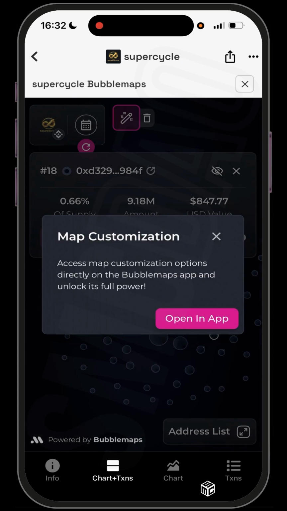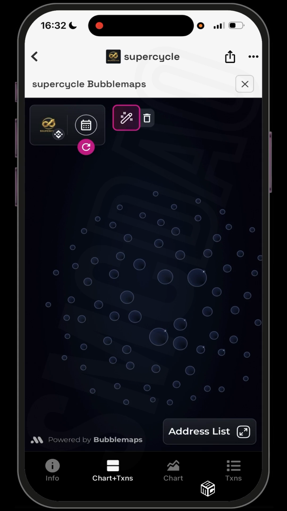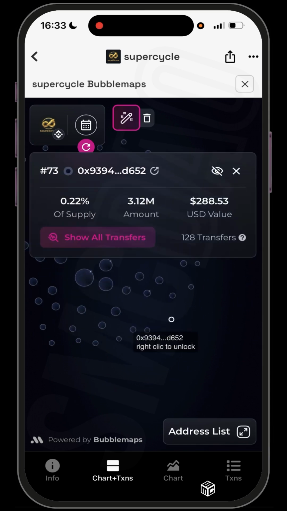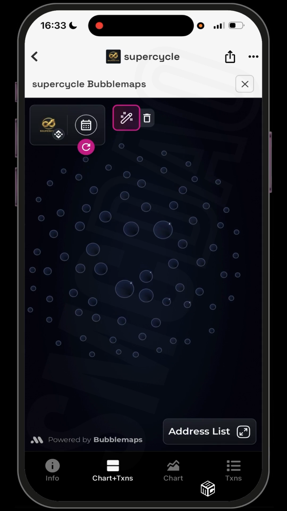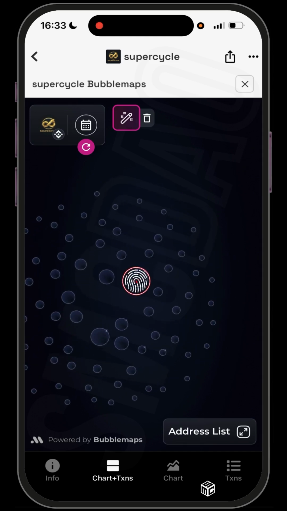They have map customization, but you have to use the in-app version for the bubble map. So what the bubble map shows is healthy bubble patterns, because that's really what you want to see. Many small bubbles evenly spread out, like you can see these smaller bubbles here, 0.2%. When there are many smaller bubbles, it shows that the holder distribution is healthy. No single wallet can dump and kill the chart, and there is a low rug pull risk. And there are not too many oversized bubbles, just like these bigger bubbles here.